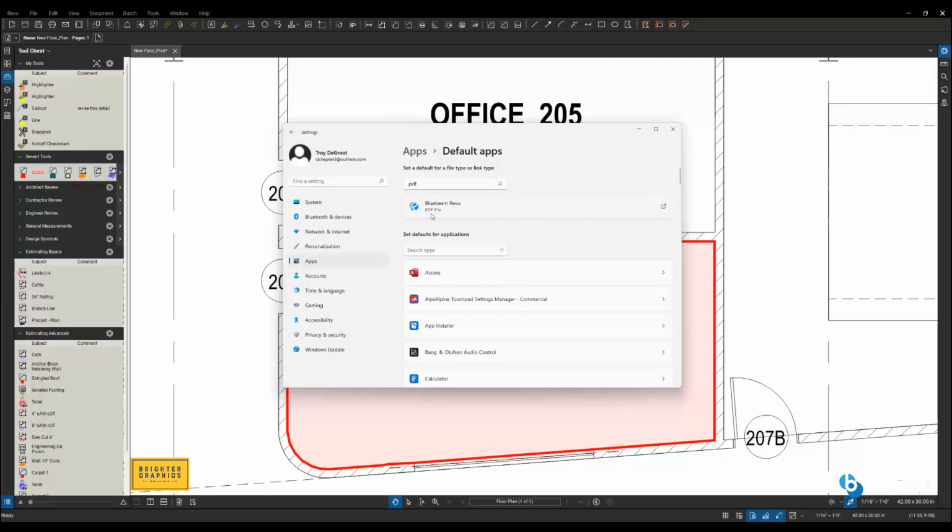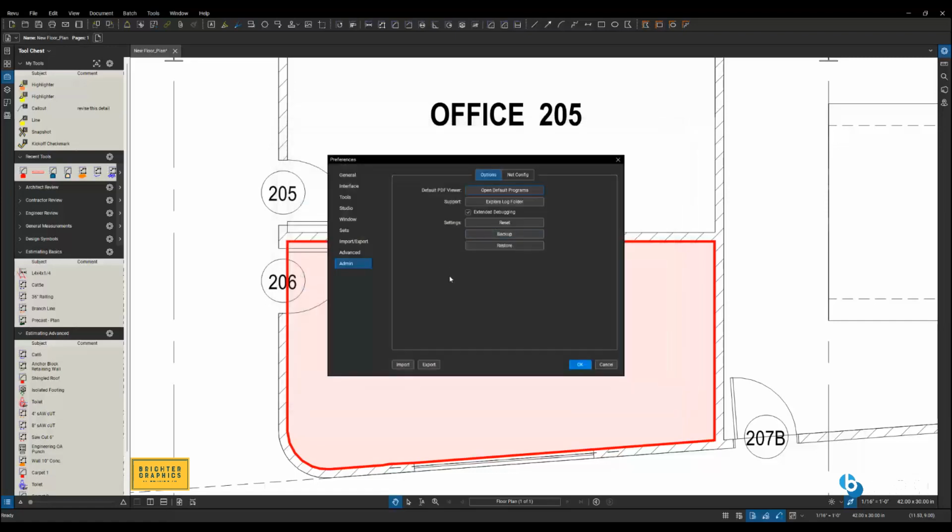It will know that Bluebeam is installed, so you can select that, and now all of your PDF icons are going to change to the blue instead of red or anything like that, and it's going to automatically open up in Bluebeam if it's a PDF. So if you double click in an email or whatever the case may be, it's going to open it in Bluebeam like we want it to. So that's that one.